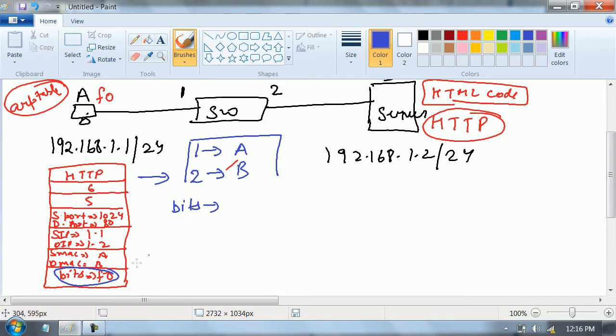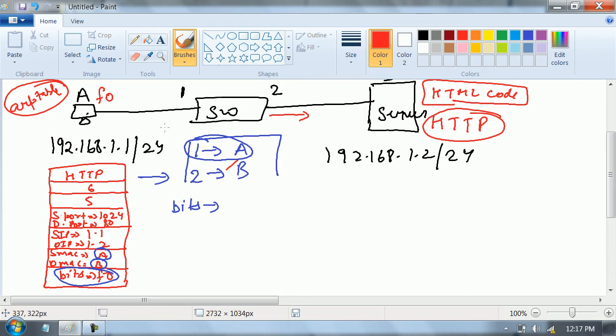Now what will the switch do? The switch will check source MAC. Source MAC is A. It means the switch already has an entry for the source MAC. Agree? Now the switch will check destination MAC. Destination MAC is B. It means I have to forward data out of port number 2. Agree? Any issue? Now guys, is the switch checking layer 3 information? No. The switch is not checking layer 3 information. The switch is just checking to forward the data. That's why we call the switch a layer 2 device.